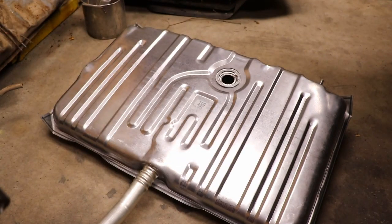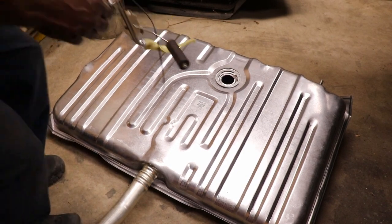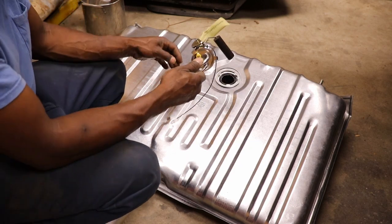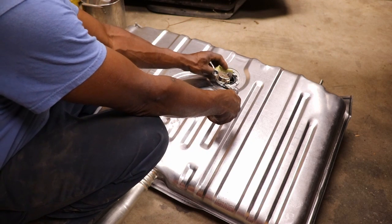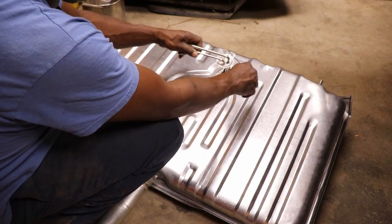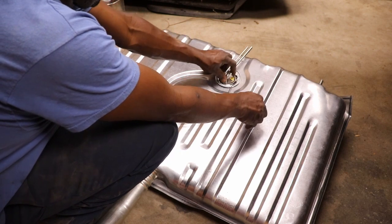locking ring. Just got to put it in the tank. Put the little O-ring in first. You want to make sure not to damage the float or the pickup screen. Just drop it in there like that.